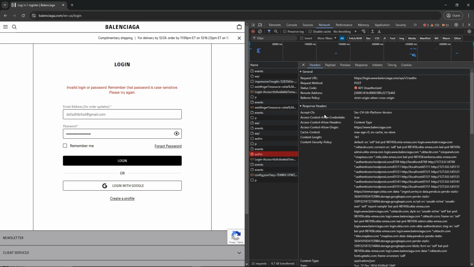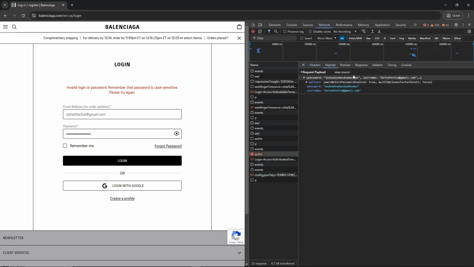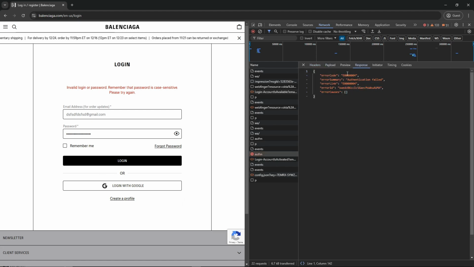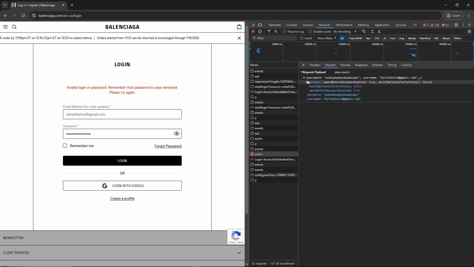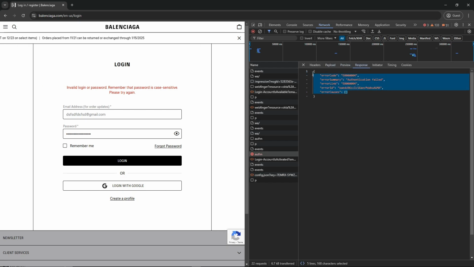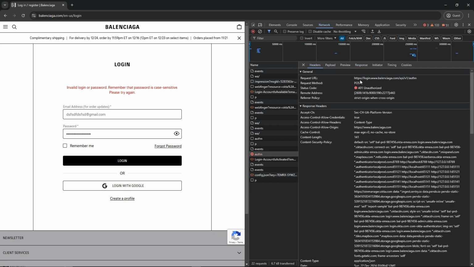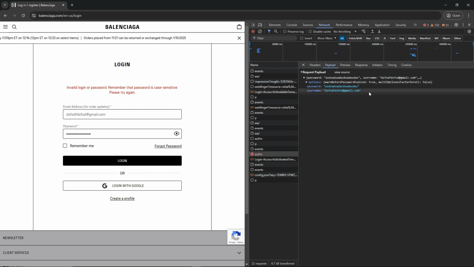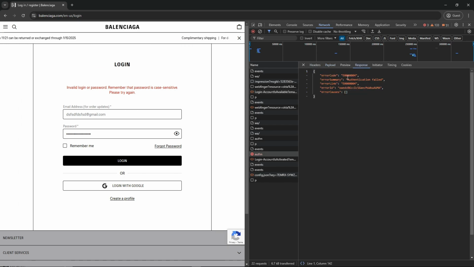Alright. So this is the main literal request, which basically told us that authentication failed. And now we know that we have an API route, which is this URL, and it takes a post request with this data, and we can give it any type of data, and we know how to tell if it's a failed request, right?